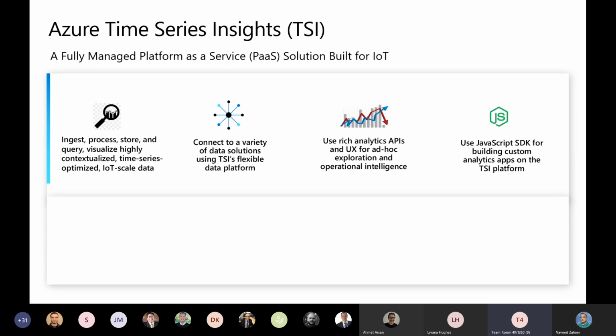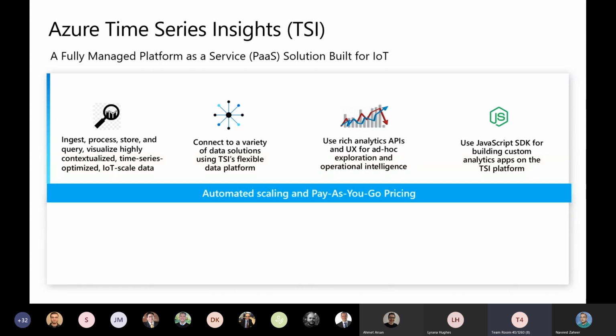The UX that we have is built on JavaScript, and we give away the JavaScript SDK so customers can build their own analytics applications. We usually see this when customers want to build an application or a visualization that's very specific to a domain, or when customers want to combine other data sets using our components such as our line graphs, our chart graphs, etc. That is all built on a highly scalable, flexible platform, and the platform grows with your customer. In other words, it's pay as you go. As they grow, as they bring in more events, we grow with them.